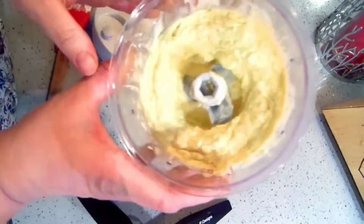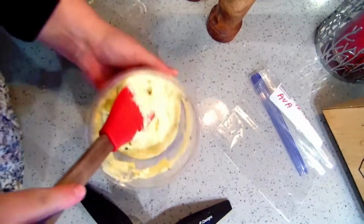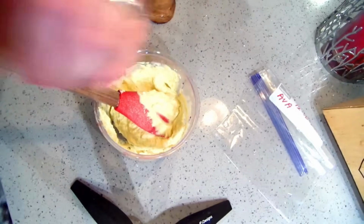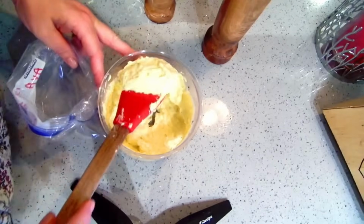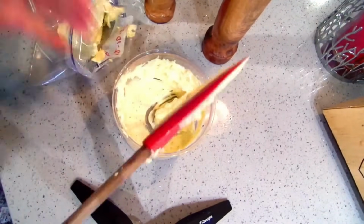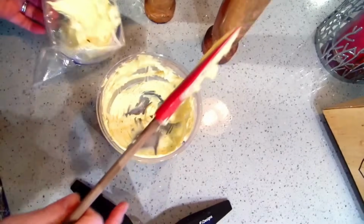Okay, if you use something like this, it's a workout. But look how creamy and nice. And I just want to make sure that there's enough salt and pepper in here. Needs a little more salt. It's much easier to do it this way. You could drop it in by a spoonful if you want. You can also put a star tip in this bag, a big star tip, to make the deviled eggs a little more fancy.